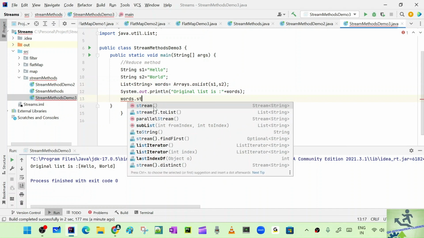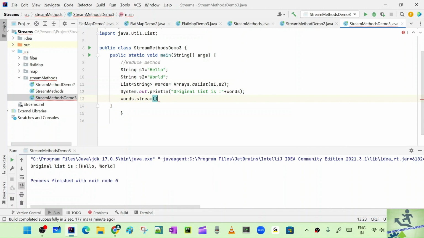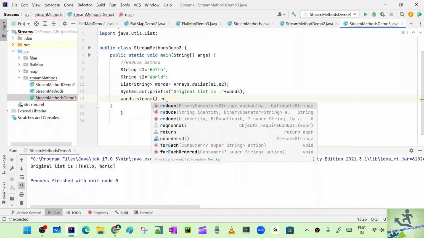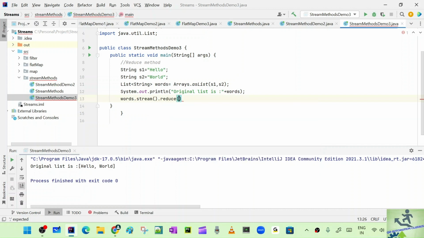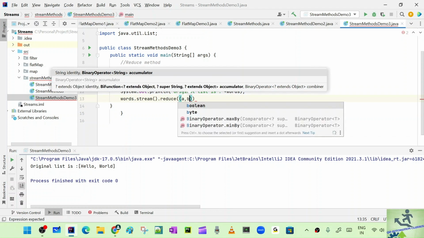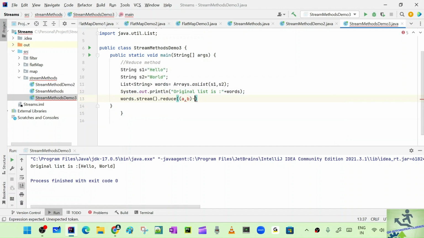After that, we apply our method, which is reduce. We have to take a binary operator, so two operands we have to pass. Let's say a comma b, and then the lambda expression.